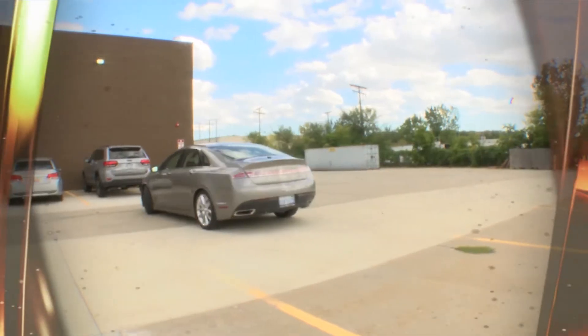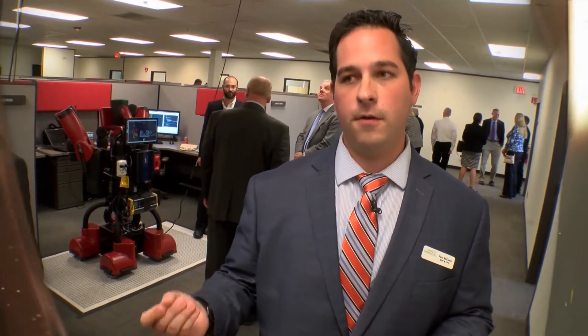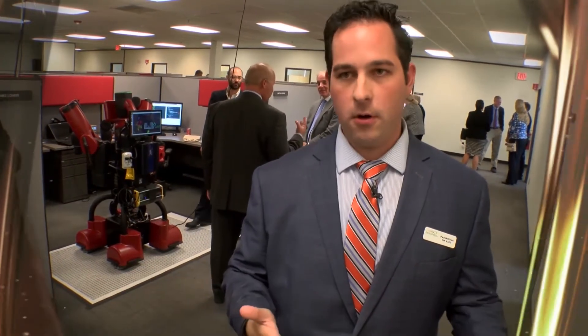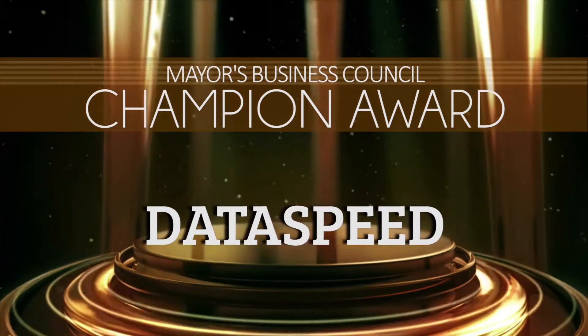That's not the most innovative thing Dataspeed does, because they are on the cutting edge of driverless vehicle technology. You may have heard of the Google Car — Dataspeed makes the system Google would use to make their driverless cars work in the real world. The really hard part is object detection and avoidance. Sebastian Thrun, the founder of the Google Car project, just bought one of their vehicles. They sell the car and customers put all their sensors on it to figure out ways to handle things intuitive for a person — like three cars stopping at a stop sign at the same time — and write software so a computer can sense and respond to that. Congratulations Dataspeed for being a Mayor's Business Council champion.